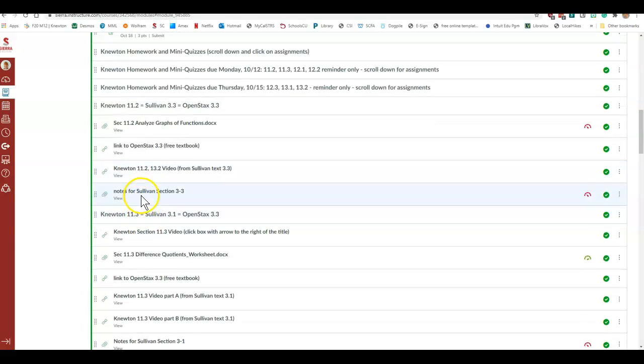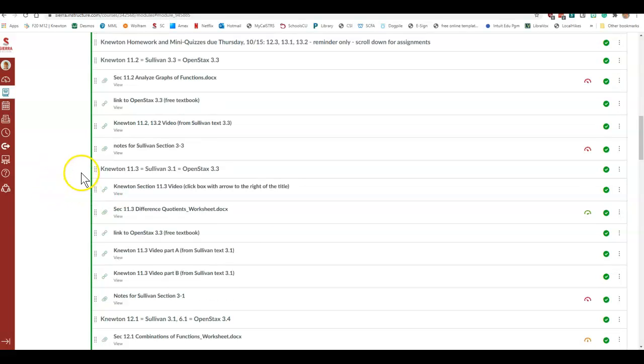Then I have a video here that's from the Sullivan text with notes that go along with it. So they're fill in the blank notes that go with the video, and they might help you get started with the lesson. The way the Sullivan text is put together is very different. So it has Newton sections 11.2 and 13.2 together in section 3.3.